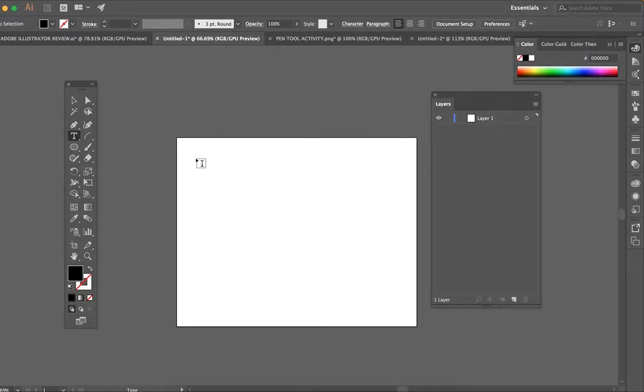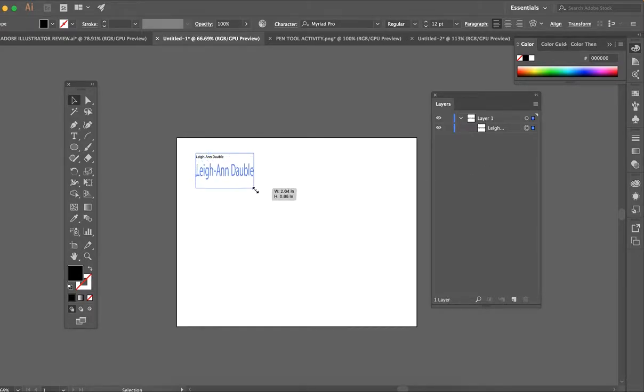To use the type tool, you just click and a cursor will pop up, and then you can type on this path. So I'm going to use my name as my example for all of my type. And you can see in the layer bar it comes up as a sub-layer underneath your layer, and every single type layer that I add will come up as a sub-layer underneath my layers.